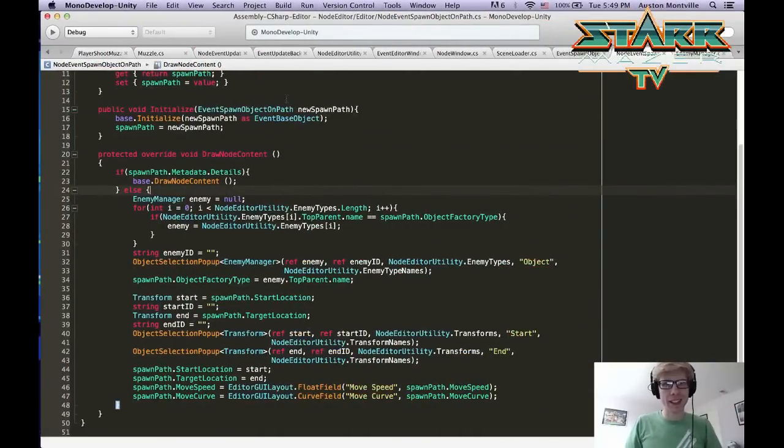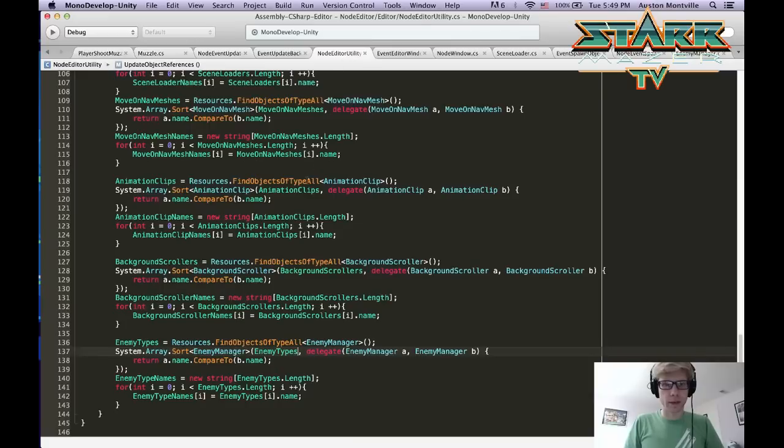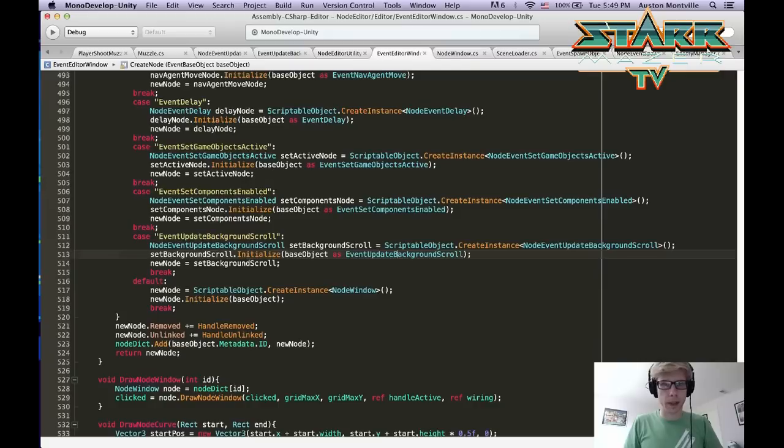Alright, so we have all that exposed. Let's see if it works. And then we'll copy this over to the spline thing. There's a couple adjustments we have to make, but it'll mostly be the same. Alright, so I have to go to the editor window.